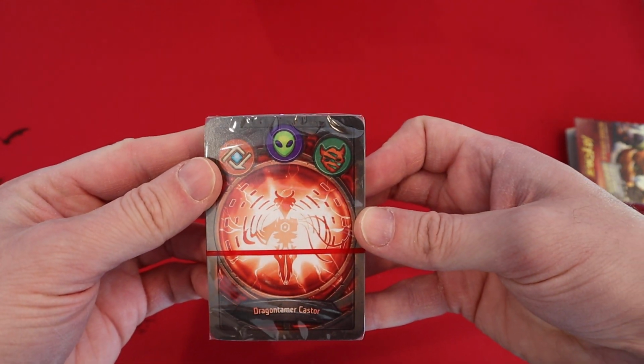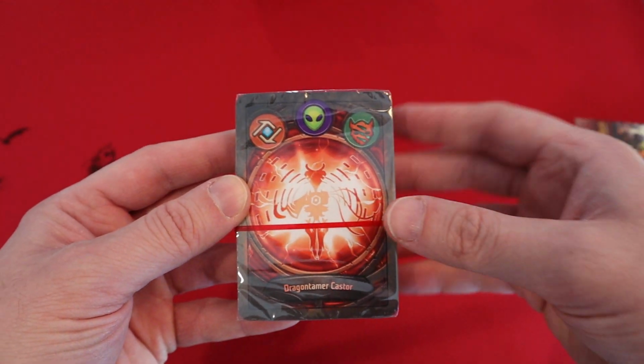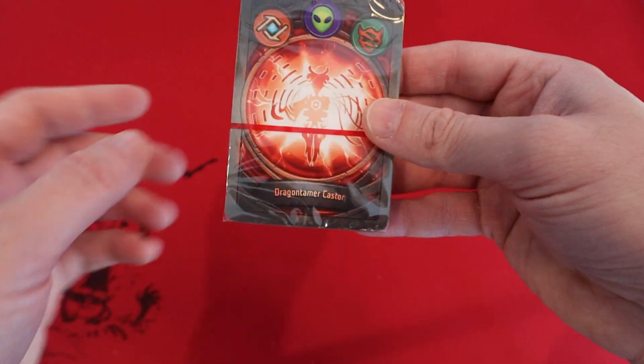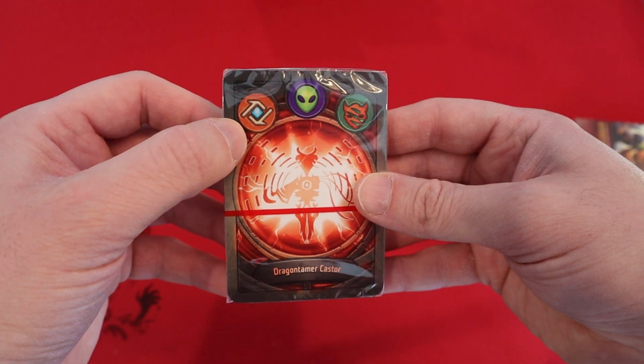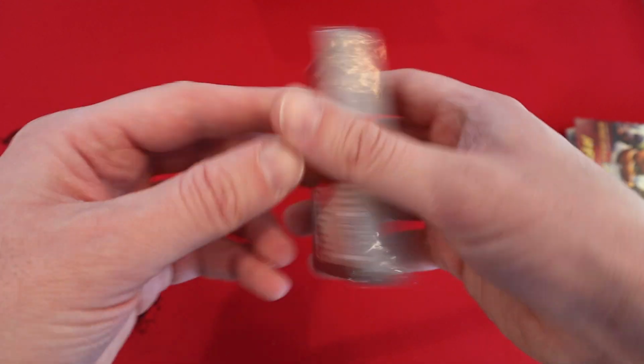Today we have Dragon Tamer Caster. Not only is the deck makeup itself unique, but so is this name. Looks like we have, that's Sanctum or Logos, can't remember, Mars and Untamed. Let's see here, let's see what we got.